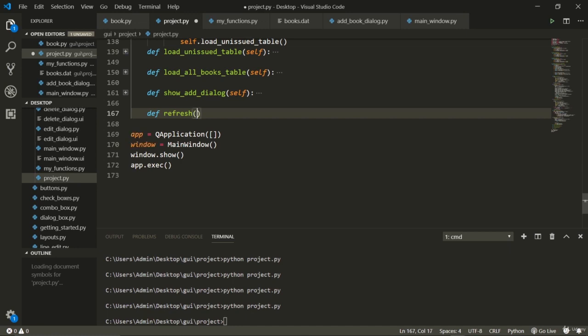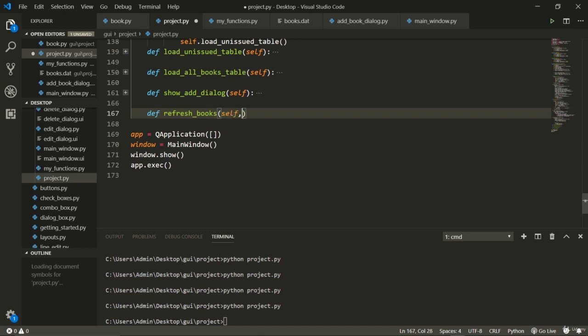And to refresh, we'll just call it refresh everything, refresh books. And whenever you press on a refresh button, you want to refresh all the books that are present in there. So what I need is a table, or I can do it for all of them at once. So what do I mean by that? Whenever you press one button, you want to refresh that specific table.